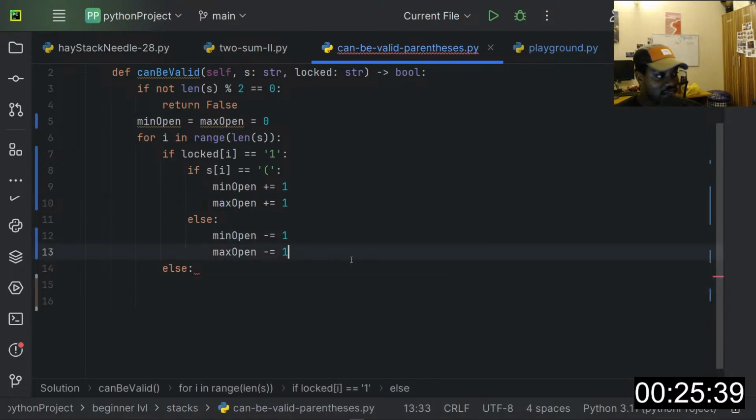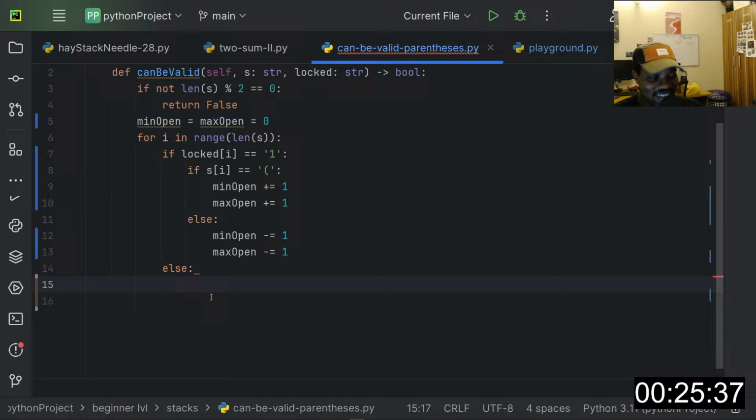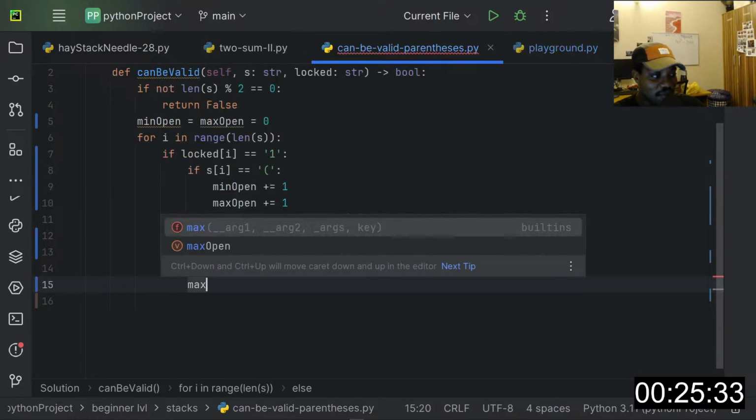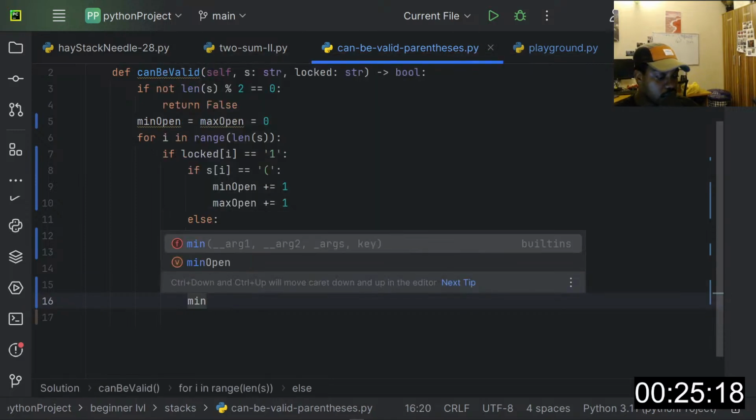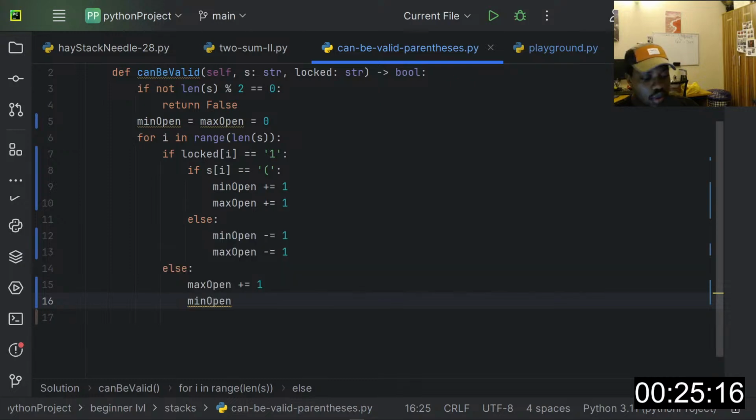We don't really care, right? So we still want to increase the maximum here. I mean, maximum always has to increase, given the possibility of a mutation of the string. So max open has to be increased by 1, so plus equal 1, and min open will be reduced by 1.